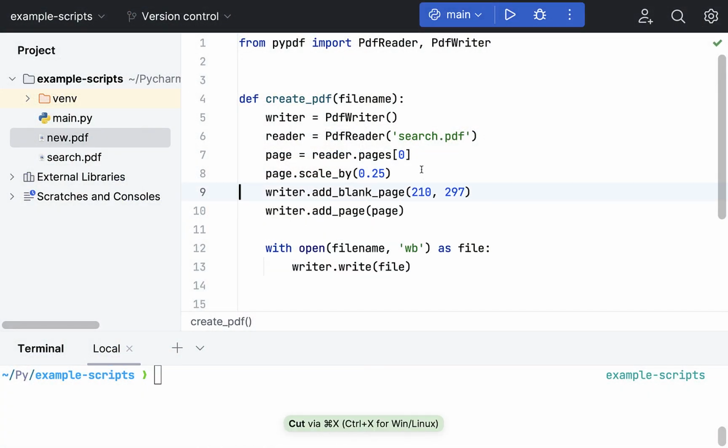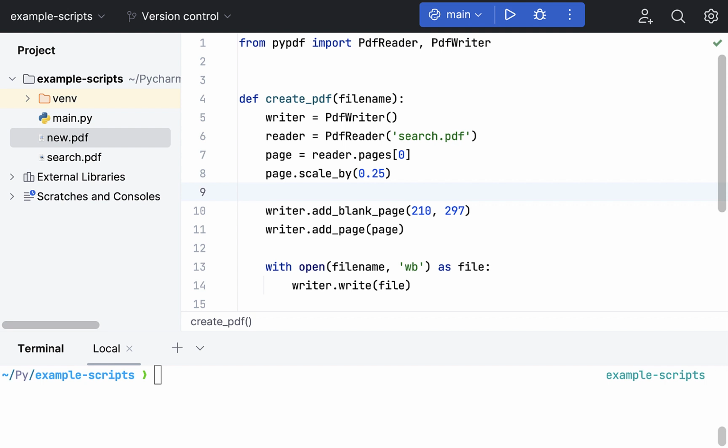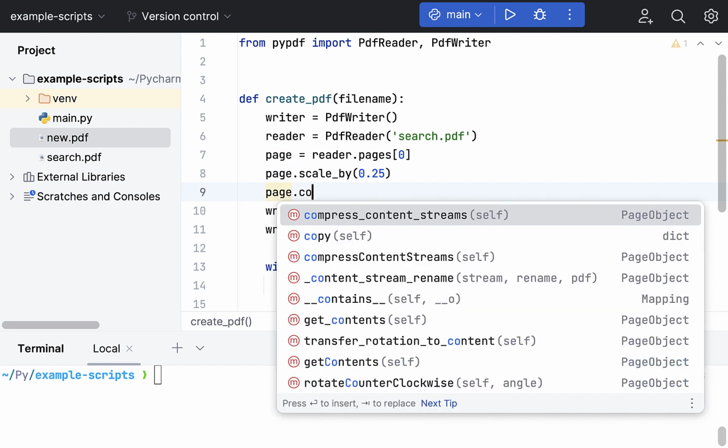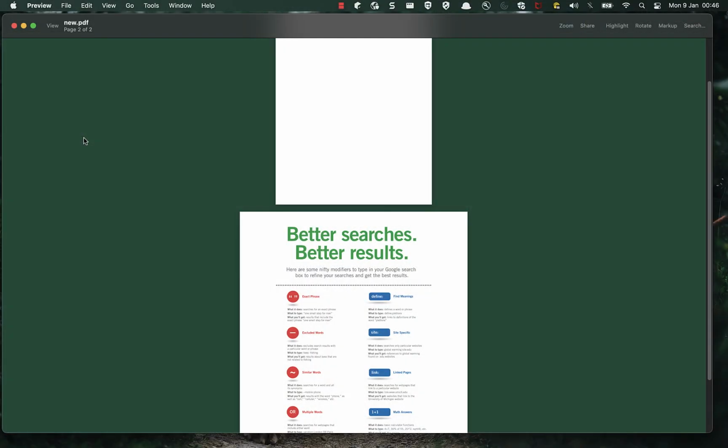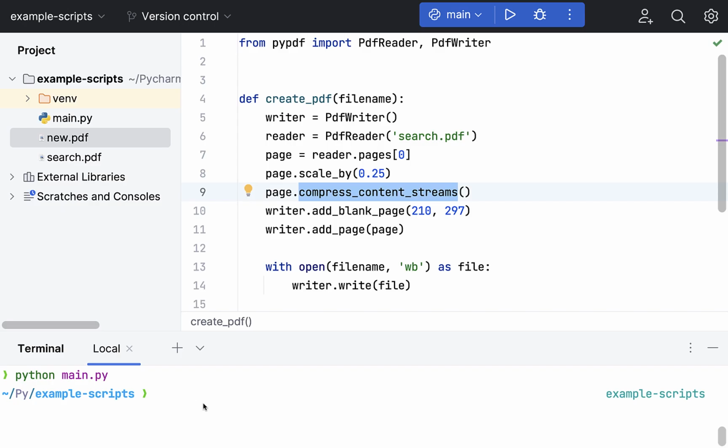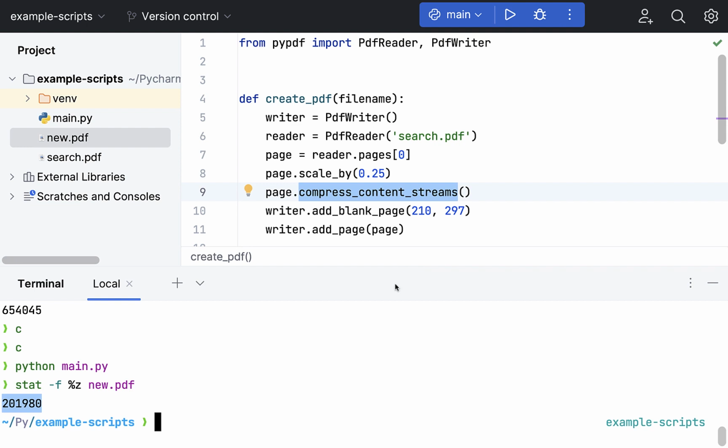Undo the rotation. We just want to keep our page straight and use the compress_content_streams method. That's all we need. And let's see what changes it makes. Let's open the file. Looks the same. If we check the file size, okay, it seems to be a lot less than before, almost 1/3 of its size, right? But it is going to be a little bit CPU intensive process. So if you have a very large file, then it will probably take a longer time to finish. So you have to use it as per your convenience.